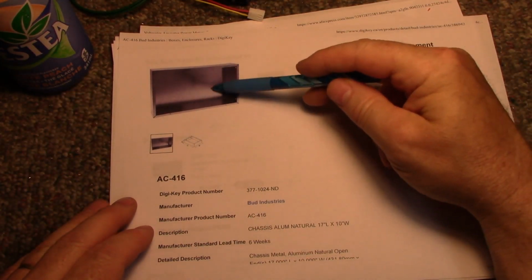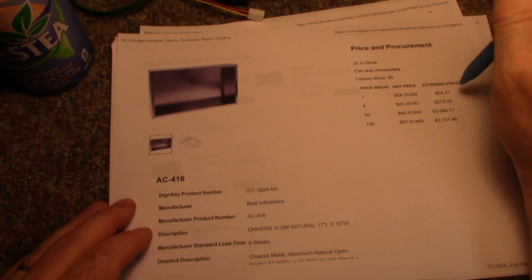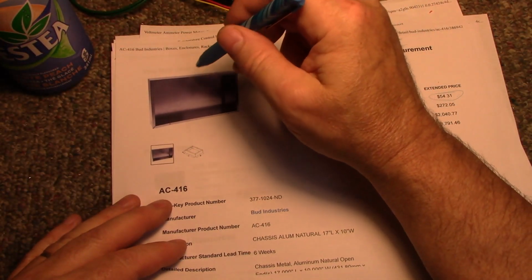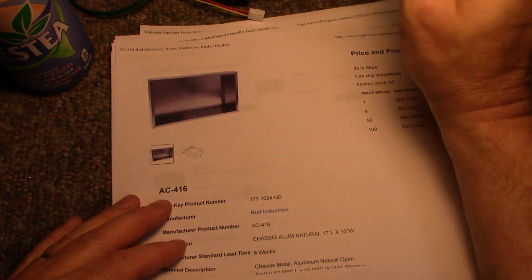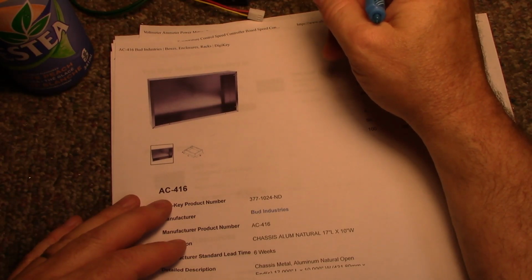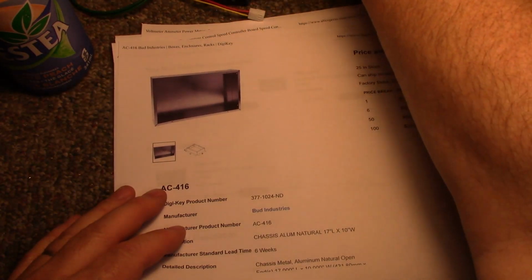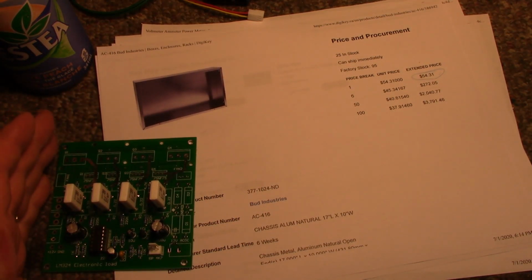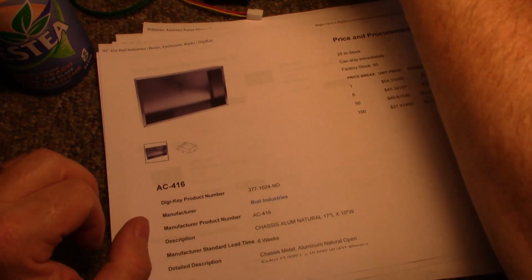These aluminum chassis aren't really cheap, but it's actually not too bad. It's $55, which in the US probably works out to about 30. But you know, why not? I'll spend the coin, get a nice chassis, and have it all done up nice. It'll still be homemade, but it'll look a little better. I was thinking a wooden box, and oh no, I don't want a wooden box. It's just crap. But this will fit, and I think all of my equipment will fit. I'm going to have 16 inches of these boards, all side by side, and that'll fit within the 17-inch chassis. And then the rest of the area can be for heat sinks and fans.